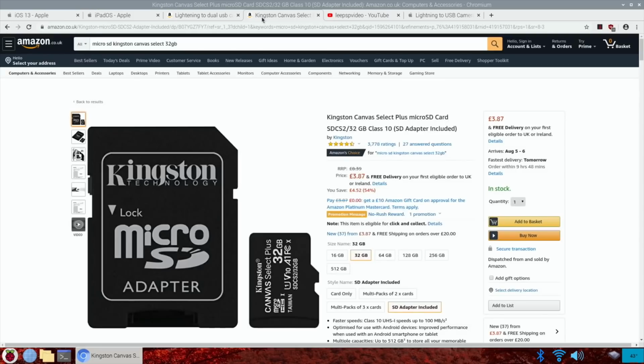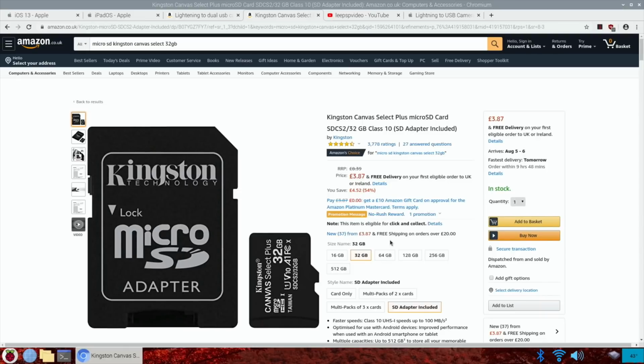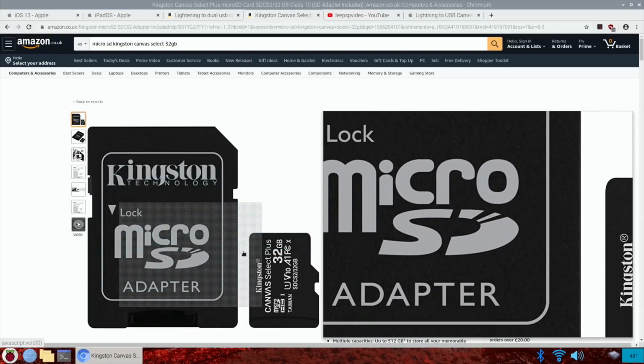So the other thing you're going to need is a micro SD card. Now, I'd been recommended these because it's a very cheap A1 card. Kingston is a really good brand. If this is going to be your main operating system, I'd be tempted to go a little bit higher on the size, so like a 64 gig or something like that, because you may be using this to write other operating systems to your Pi. So once you've got Raspberry Pi OS on there, you can do what you want. You can install Ubuntu, you can install RetroPie, Kodi, Android, Windows 10, all sorts of things. So you can really, once you've got that, you're up and running. So anyway, I've got this one. This is the one I'm going to use for the video.